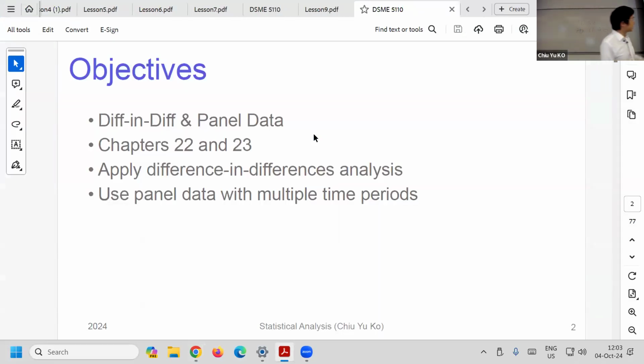So the very last topic in the course is called difference and panel data. And in IT, when you have IT data, these two are very convenient. The first one is panel data. Panel data is where you observe the same individual many times, but you have many individuals observed many times. Okay, which is ID data. You observe many users over time.